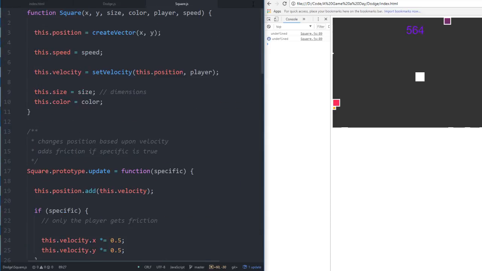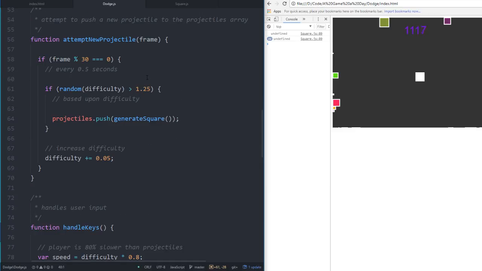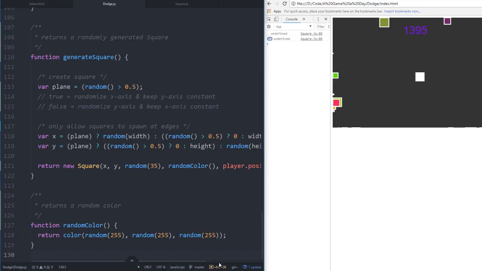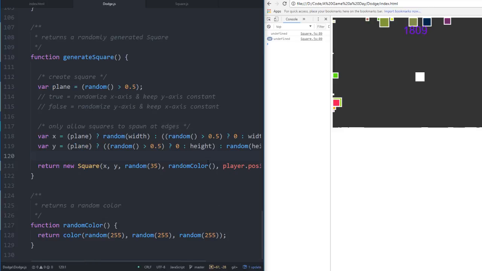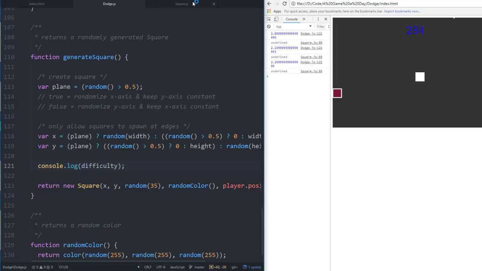Why isn't it telling me that it's not undefined? Or when it isn't? What? We pass in the speed, right? Generate square. Okay. 1, 2, 3, 4, 5. Difficulty. Let's try it. Console log difficulty. There. And we log it. That's completely fine.